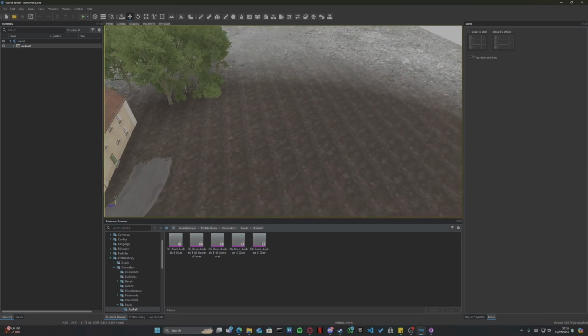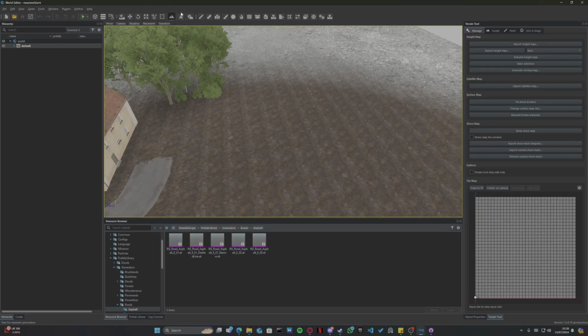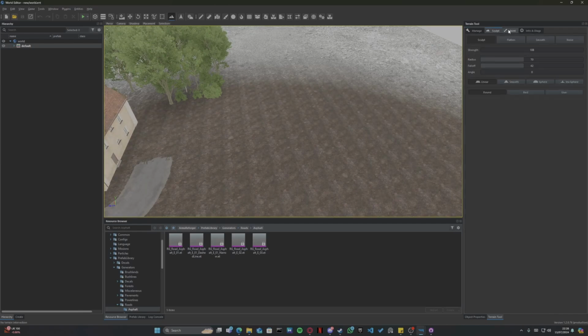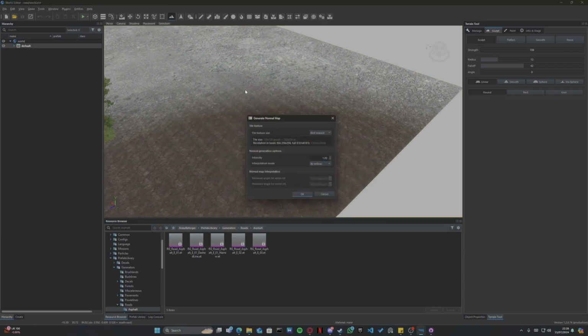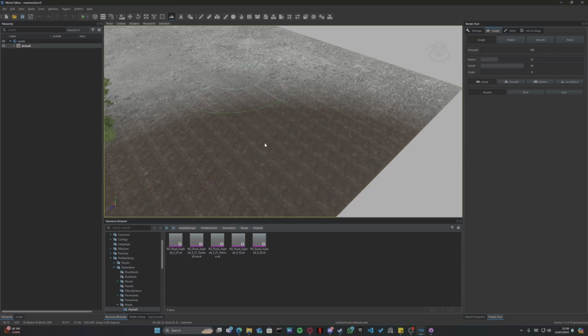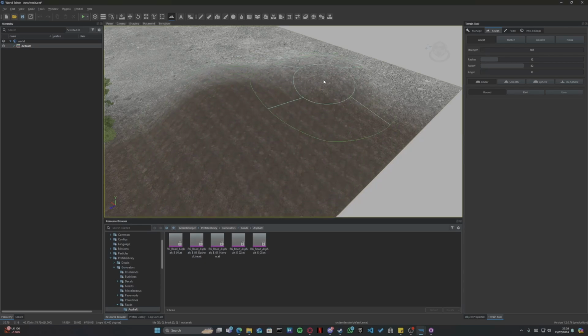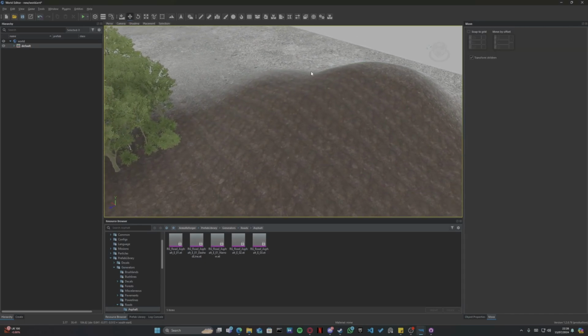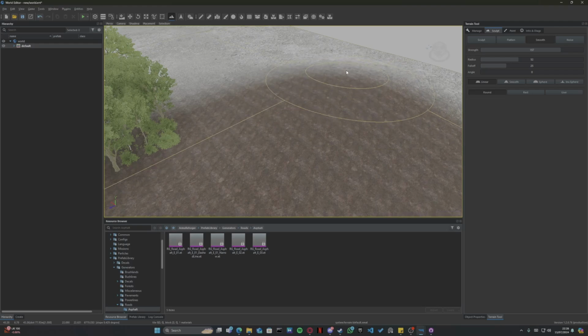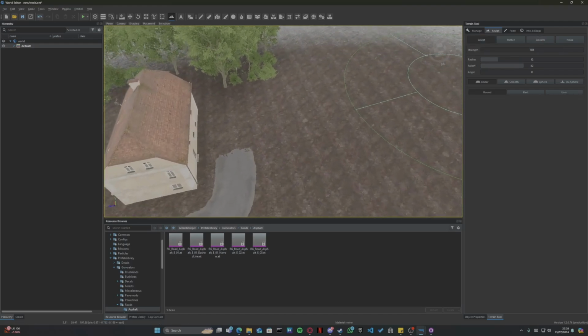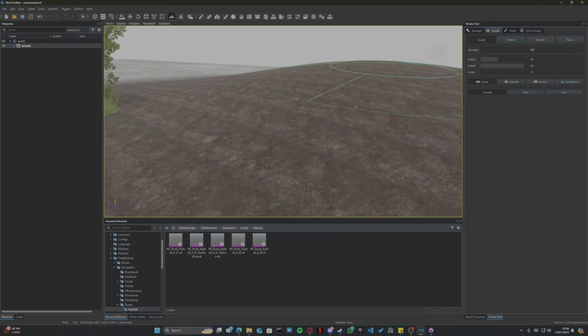Okay? So, if I go into the terrain editor and let's say, for example, I decide to sculpt this end. So sculpting this end over here, I'm going to make this a little bit bigger, make this a little bit smoother, bigger, and just smooth it out nicely. So now I've got a nice hill, okay?